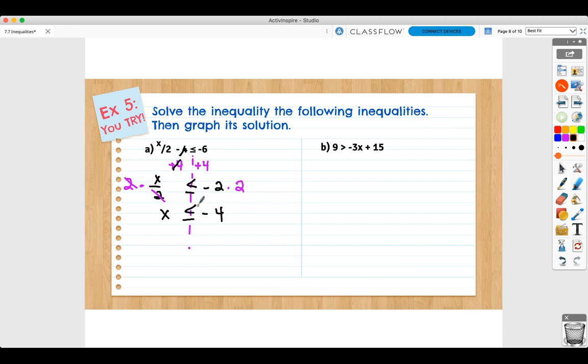Did I forget to flip the symbol, or do we not flip the symbol in this one? Well, in this one, we multiplied by a +2, not a -2, so we actually keep it the same. All right, so no flipping in that one. So -4, so I'm going to put a -3 here and a -5 here. This is an equal to, so it's going to be a closed circle. The less than or equal to, so that means you're shading to the left. My shading leaves a lot to be desired.